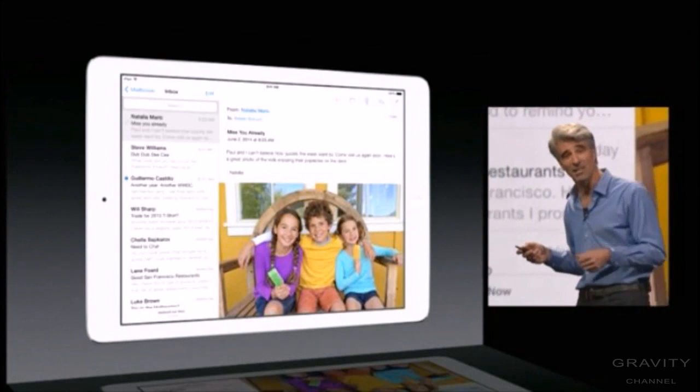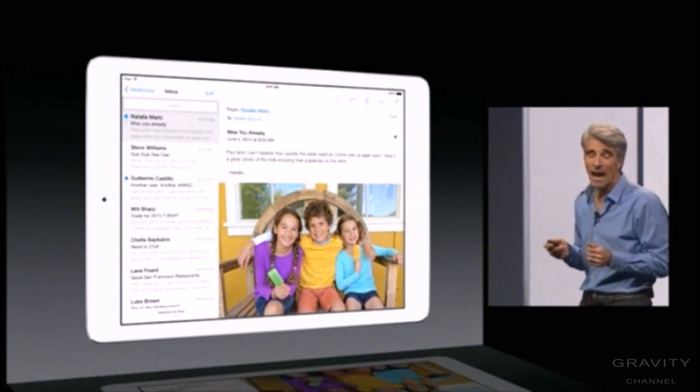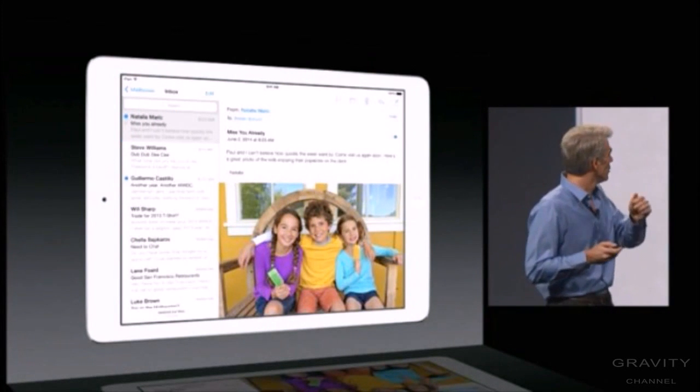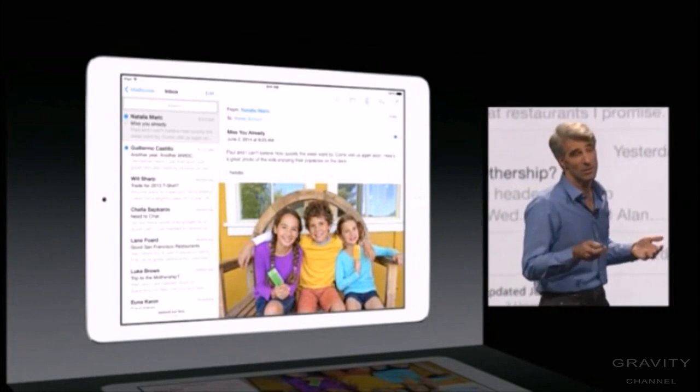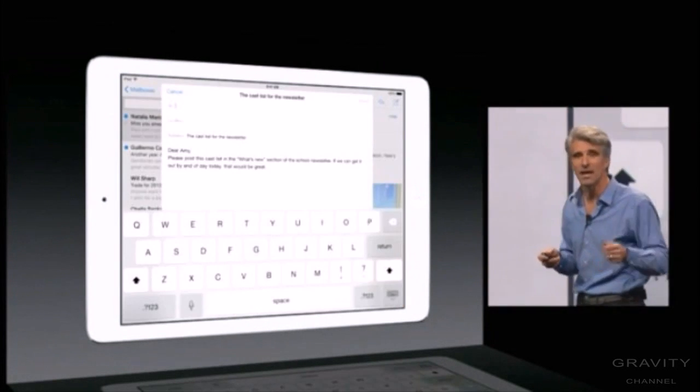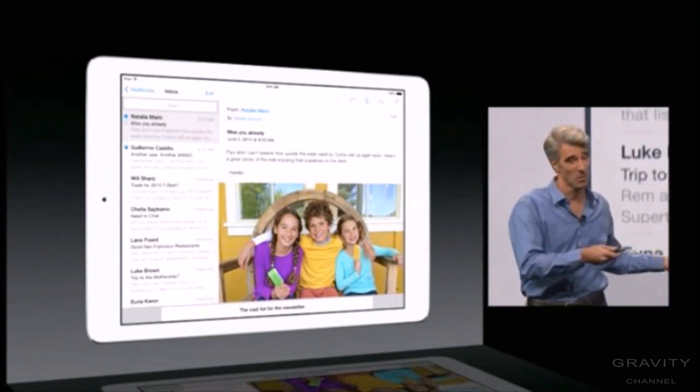And you want to remember to get back to it, so you're going to mark it unread. We can do that with just a single gesture. And if you want to flag a message, you can just pull across. There's a flag option, but if you pull all the way across, you can delete with just a gesture. Well, now you can. Just swipe that message down, and you have access to the rest of your mail.